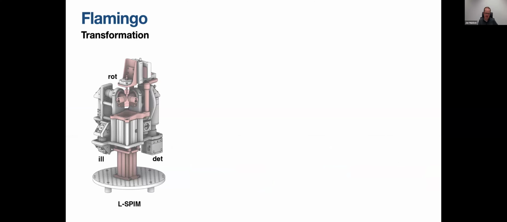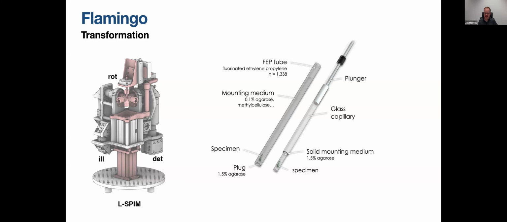So just to give you an example, in the standard setup, we normally have a hanging sample, and these samples are typically embedded in an agarose gel or are freely suspended in an FEP tube, which is a material that has the same refractive index as water. And having these samples hanging into the chamber also facilitates the multi-view imaging, because as they are hanging, you can actually rotate them nicely without deforming them and do the multi-view imaging.